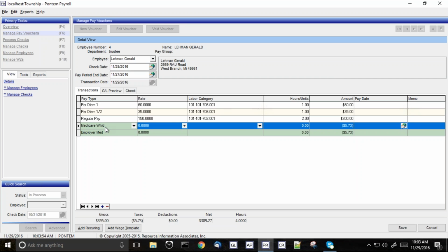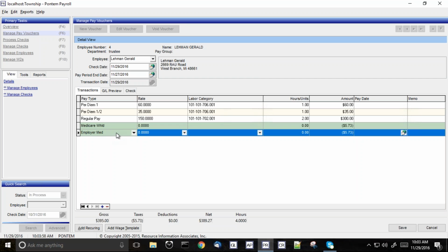You'll notice that it automatically configures and calculates the Medicare, and for this particular employee, it also will calculate the state and federal withholdings if this person is subject to them, or if there is enough money on the paycheck to warrant withholding the federal income tax. Those are all part of the setup. But these green lines are automatically calculated for you, and we don't have to worry about the green lines.